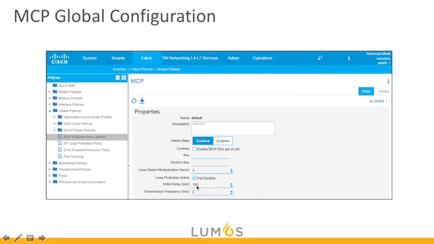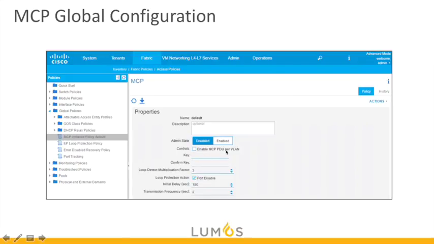We've got our initial delay, and this is typically for spanning tree, because as spanning tree runs and detects topology, it might go into listening and learning state, and that might take even a minute or so in order to get into the forwarding state. So we put in this delay for when the port comes up and before we actually start listening to these MCP frames. And then our transmission frequency is how often we send these MCP frames. In this case, we're going to do 2 seconds with a multiplication factor of 3. We're going to detect a loop within about 6 seconds.